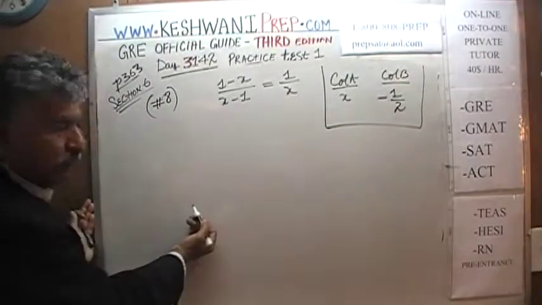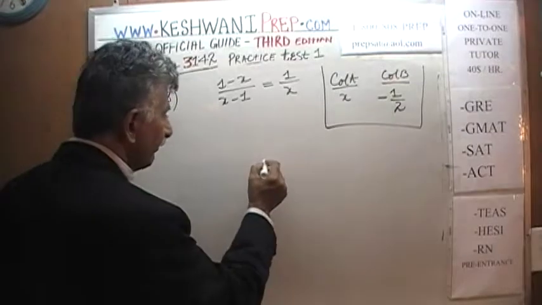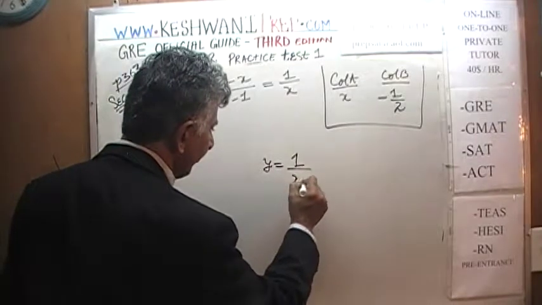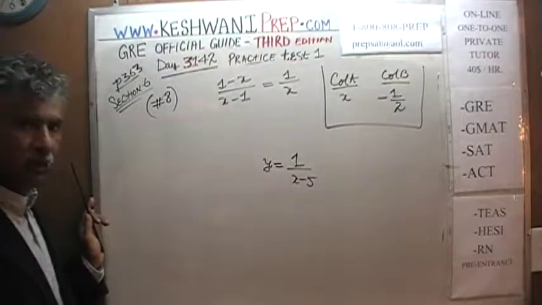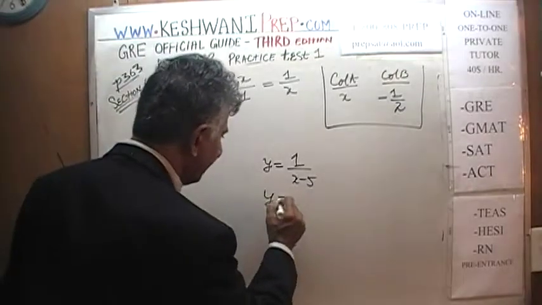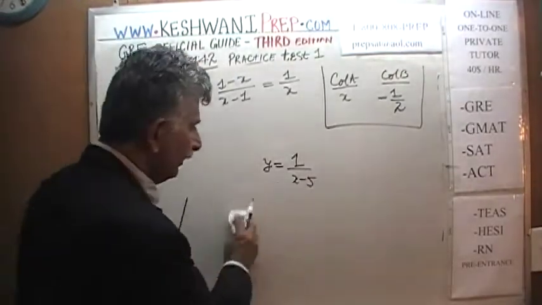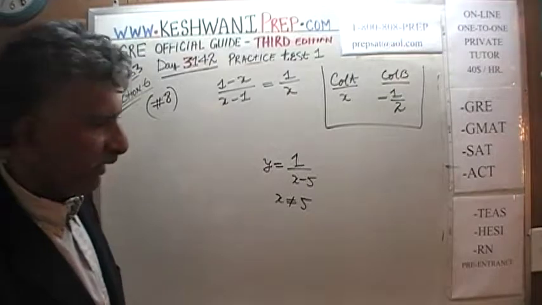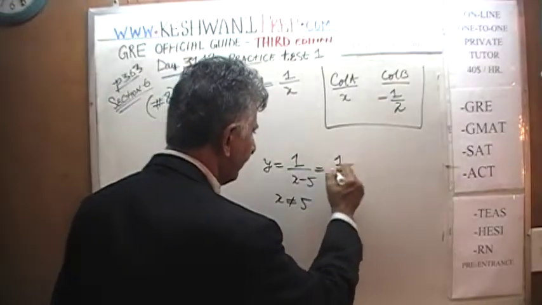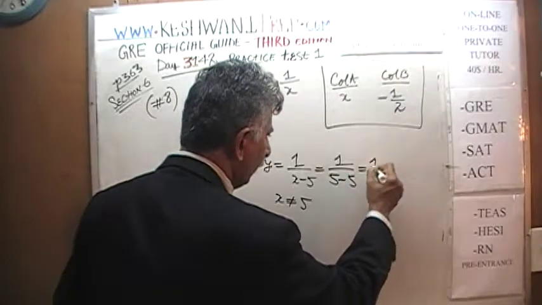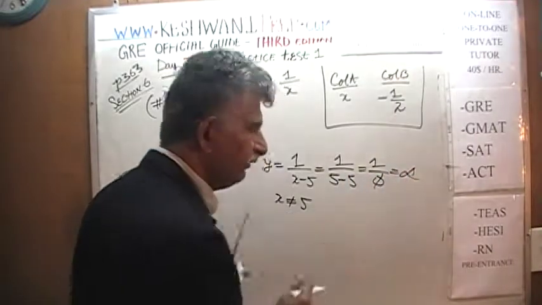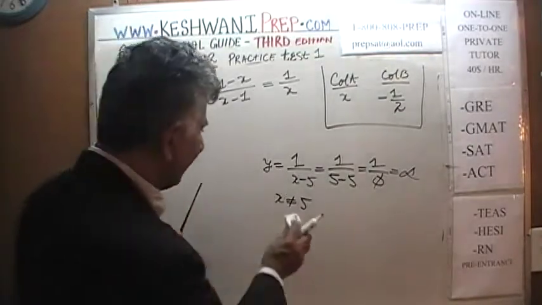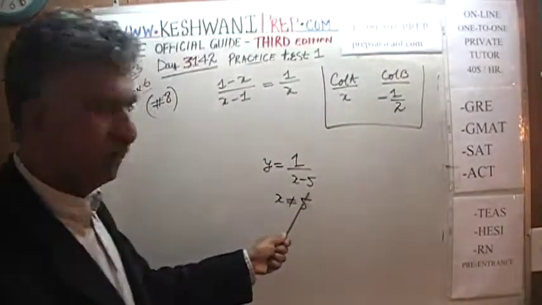When something appears in the denominator, some quantity, some expression, you must understand that if somebody tells you that I have some y which is equal to 1 over x minus 5, just for an example, we must immediately understand that in this case x cannot equal 5. It's not possible for x to be 5, because if x were 5 we'd end up with 1 over 0, in which case y would be undefined. It's infinity, it's undefined. We can't have that. So when something like this appears, we must immediately realize that x cannot equal 5.